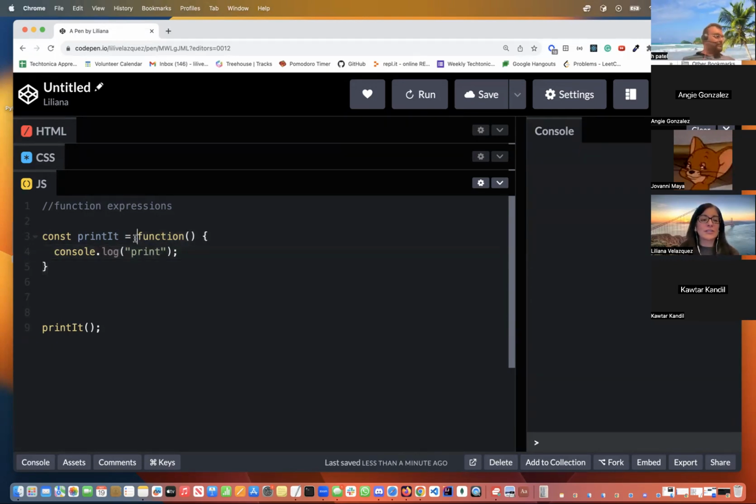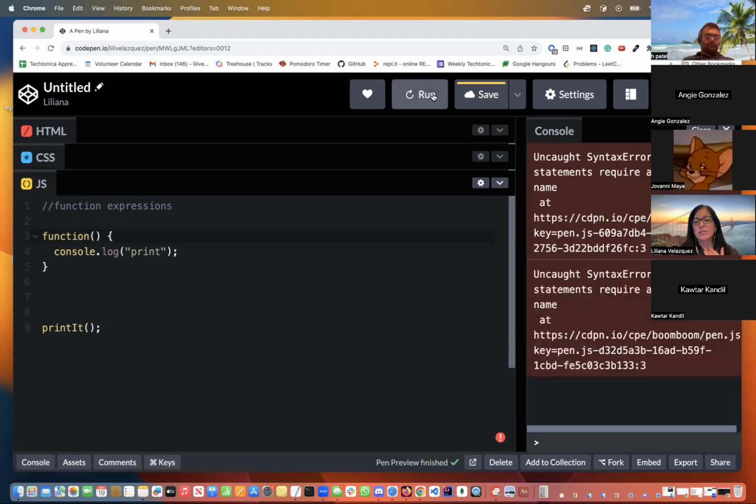If you don't have the name, it's an anonymous function, and this won't work, even though we are calling it. It's going to give you an error. There is a way to print it with a different syntax, but we can come back to that in a minute. So let's continue with this one. Okay, I'm going to clear this.